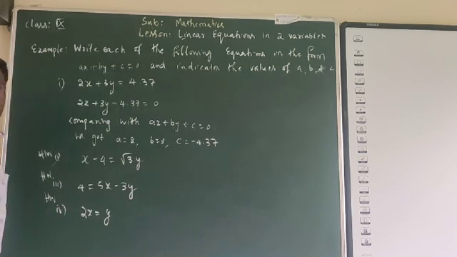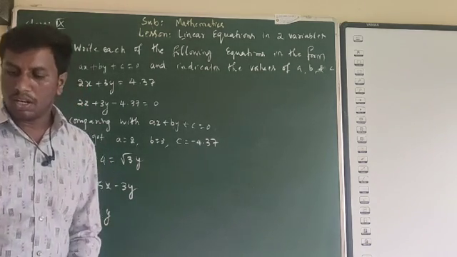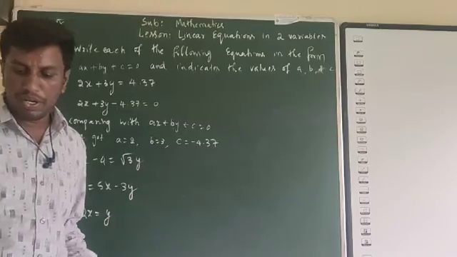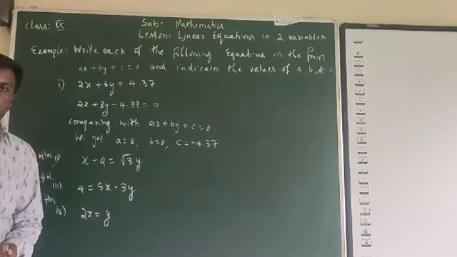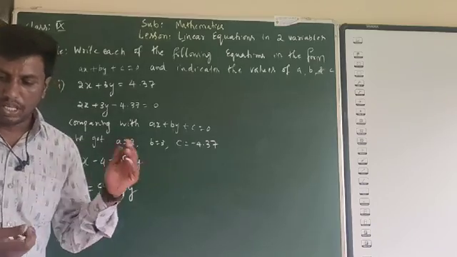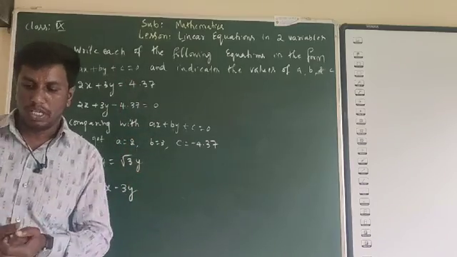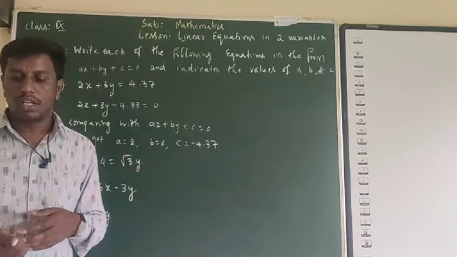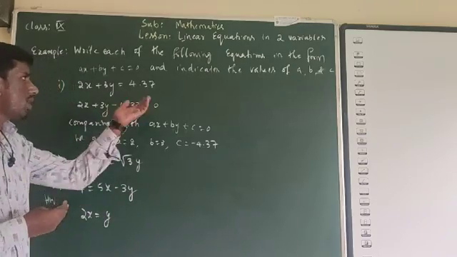Okay. So in the next class, again, we will go for exercise 4.1. There we have some situations. The situation should be converted into a linear equation with two variables. And again, we have the same type of question of the day. We'll solve that. Then we will go for how to find the solution of linear equations.